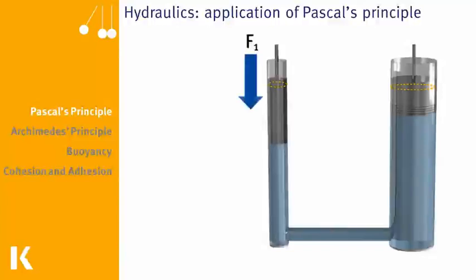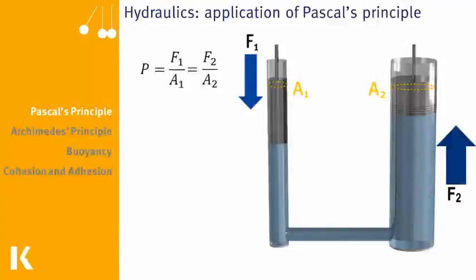If a force is applied to the small piston on the left of this lift, it exerts a pressure on the fluid equal to force per unit area. Remembering that pressure is transmitted undiminished throughout an ideal fluid, that same pressure must be exerted on the larger piston on the right of your screen, which is also expressed as force per unit area. Given that the cross-sectional area of the left piston is less than the cross-sectional area of the right piston, we find that the force exerted on the right piston must also be greater.